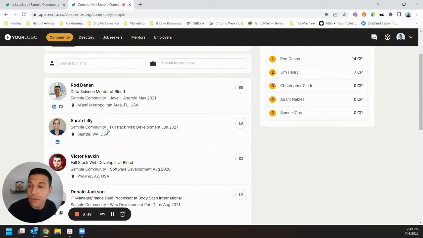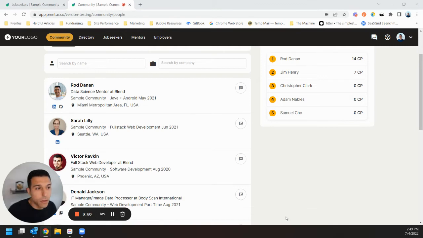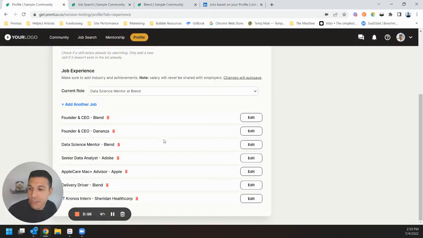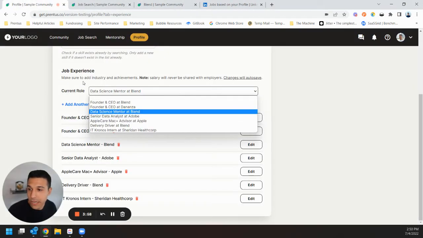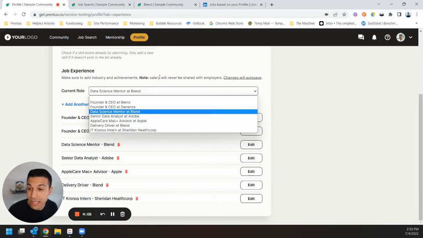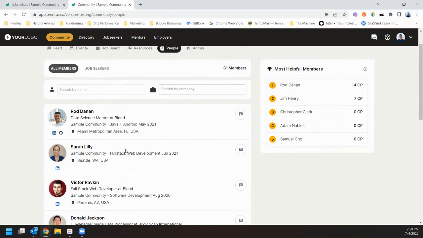Then going to the community. Every single person now has a new field called current role, which if we go back to the profile page, you're going to see that there's a current role field right now for experience. So this was automatically set for students, so don't worry, nothing to tell them. And it's going to show their most recent position from LinkedIn automatically. And that's how we're going to determine what to show on the people page in the community.